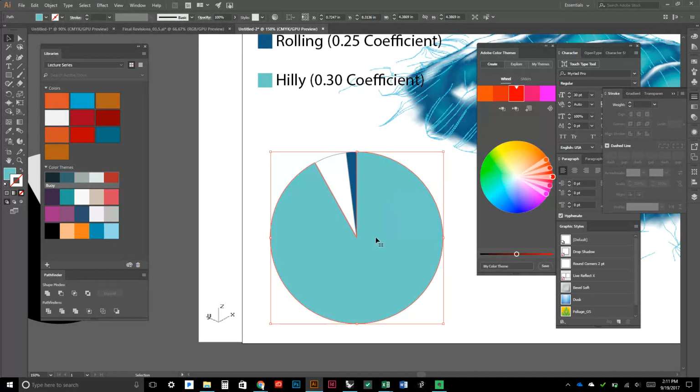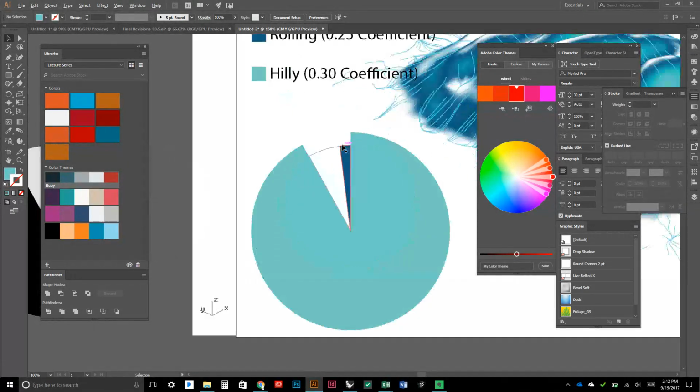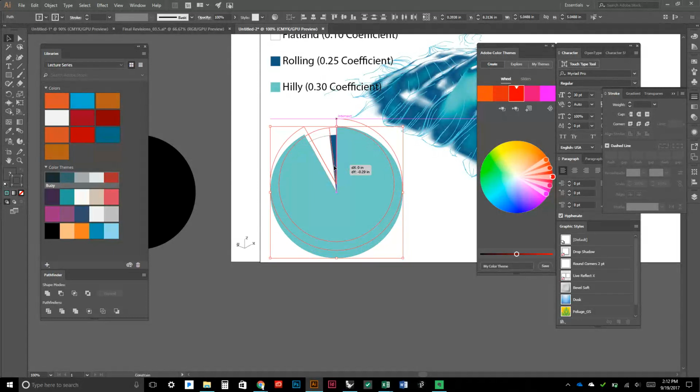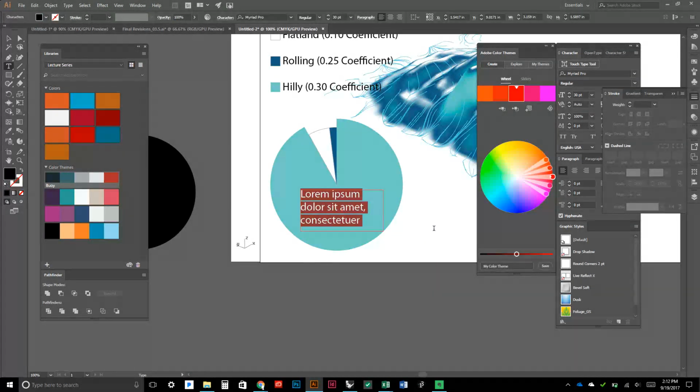So maybe I just scale this one from the center, hold Alt Shift to keep it proportionate. And I can shift that over and say, hilly, 92%.